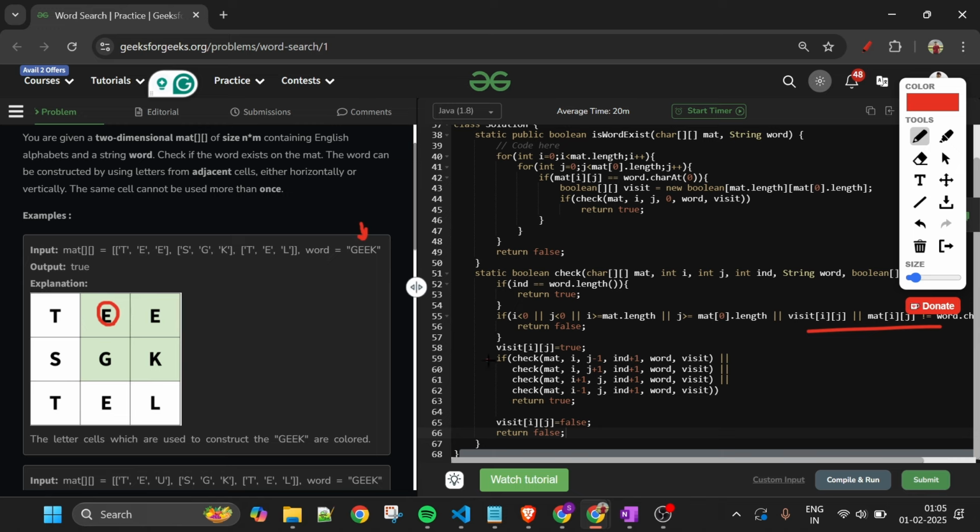So now I will move to the left side. First of all, let's move to left, move to right, move to up, and move to down. On moving all four, we cannot find the word, so I have to backtrack and come back. On backtracking, if t was marked as visited, we will remove it and we will return false. Basically, returning false means this character was not found on the left side, on the right side, in this way. Okay, all right. So that is it.